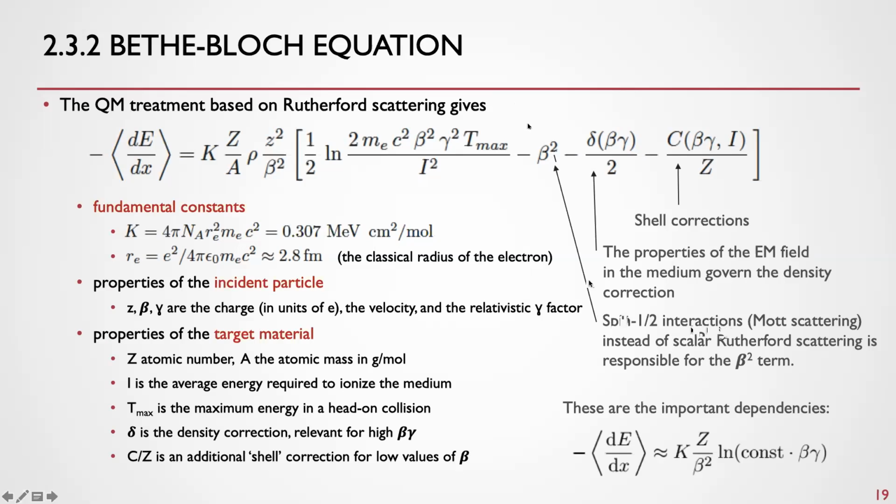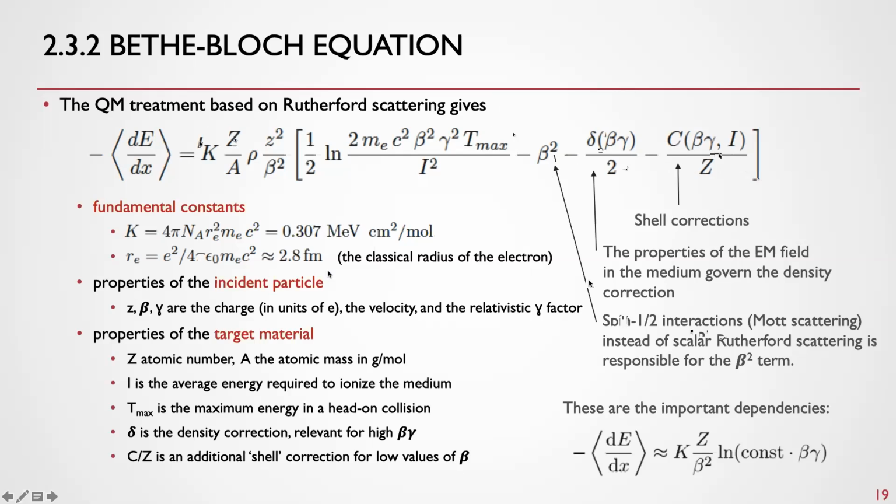if we talk about the spin 1/2 interaction, and then there are corrections from the finite extent of the electromagnetic field in the medium. So that's a delta of beta gamma, and then there are more complicated shell corrections. Those are tabulated. They are numerically small. We will not consider any of these. We just look at the basic properties. Now, the prefactor is constant of nature, as we said.